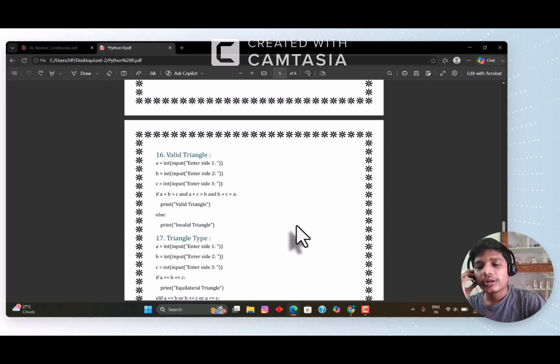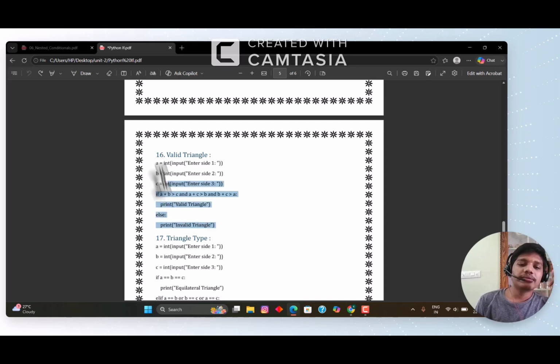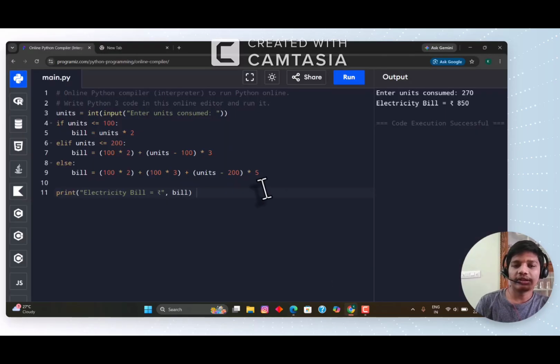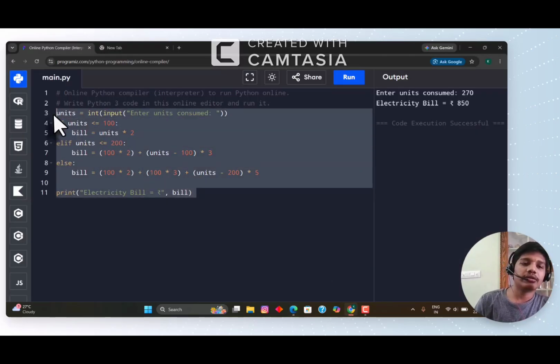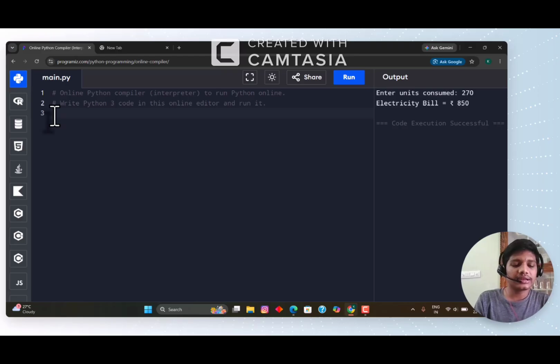If there are three sides of a closed surface, it has to be a triangle, and the sum of two sides must be greater than the third side. So the same thing we will use here, and we have to just verify whether the given triangle sides are valid or not.